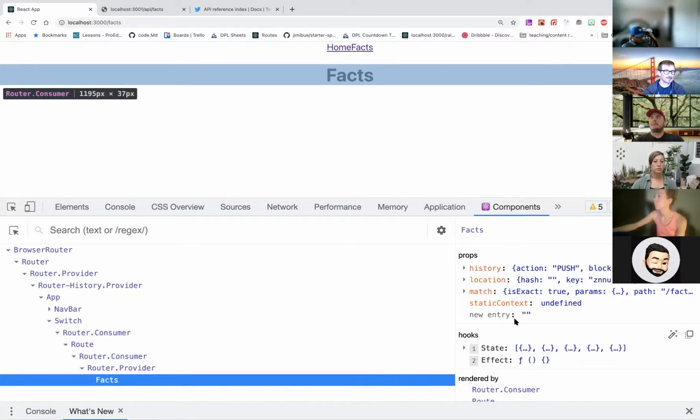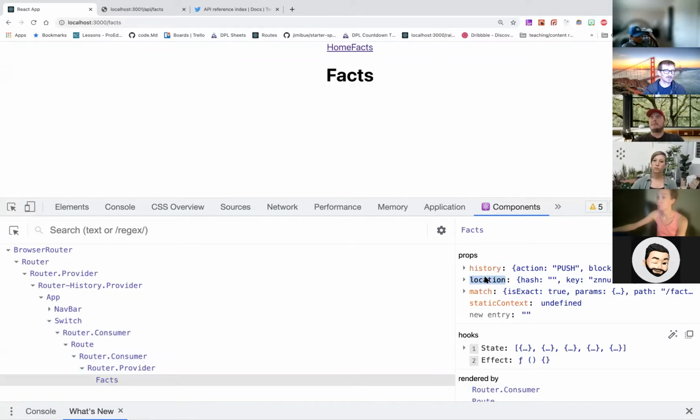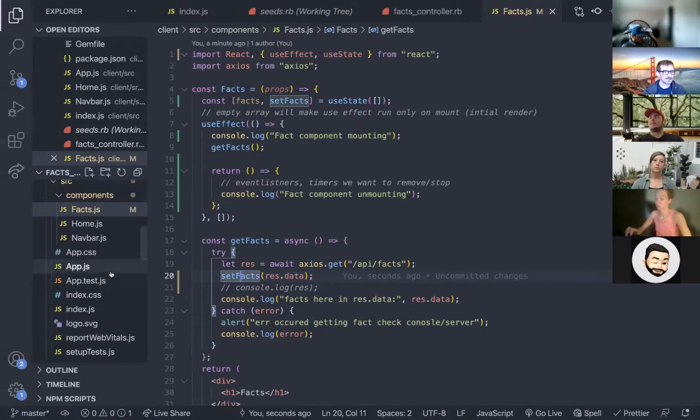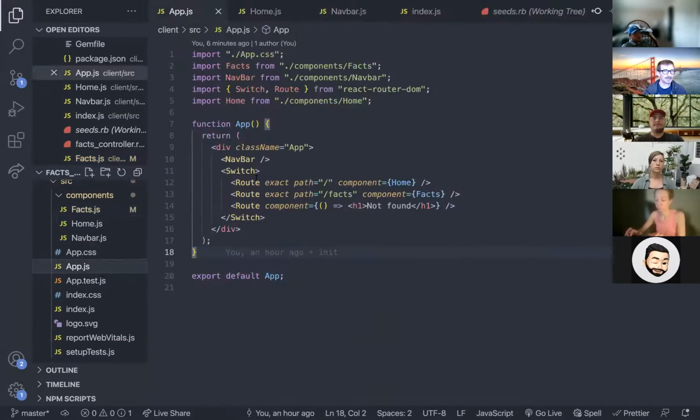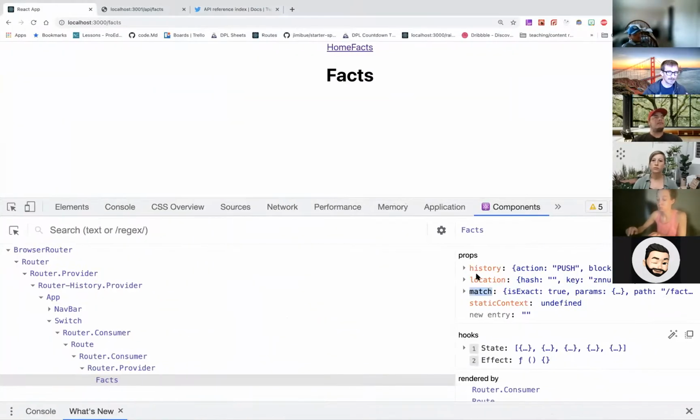So you notice I'm actually getting some props. Well, I didn't pass this component any props. But since in my app.js I'm rendering this in a route component, React Router is going to give me these props.